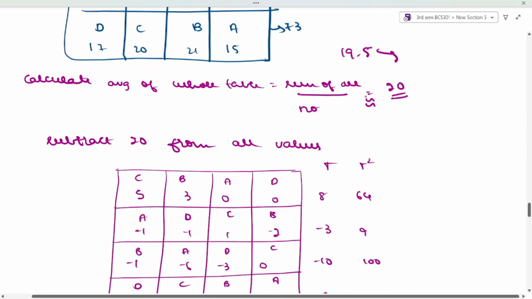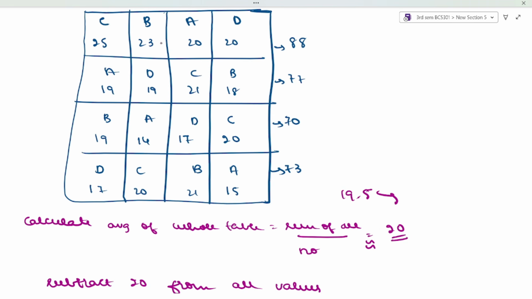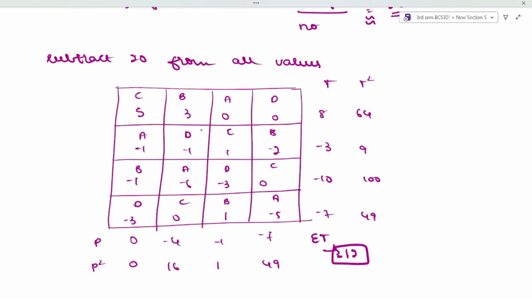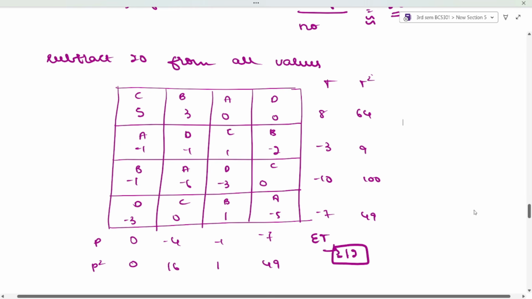And now you will subtract 20 from all these. 20 minus 25, 25 minus 20, 23 minus 20, that and all you will do. That is, you will get these value. Again, you will get a new table here. This is the new table which you have got. Again, you will add this row wise, add these column wise, and you do that square. Now you will get the value as minus 12. That means 8 minus 3 minus 10 minus 7 will be what? 8 minus 3 will be 5 minus 10 minus 7. 5 minus 10 will be what? Minus 5 minus 7. Minus 5 minus 12. This will be minus 12. This is how you got the value of minus 12.